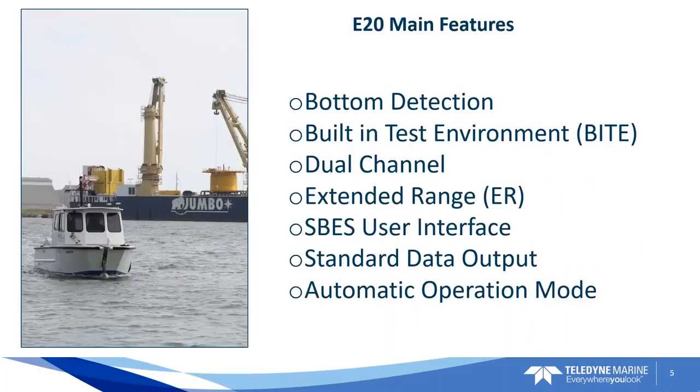Hey everybody, this is Christian. So the main features of the E20, the job of a single beam echo sounder, and I tell people all the time, people say, oh, it's a fish finder. No, it's not a fish finder. It's a survey grade piece of equipment. Its job is to lock onto the bottom, find a good bottom, and stay on it without any noise in the water column interfering with its ability to track the bottom.